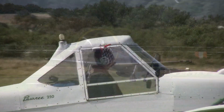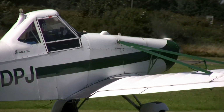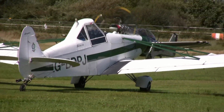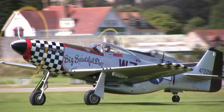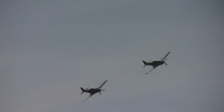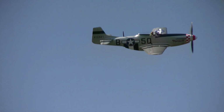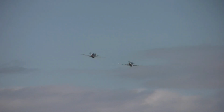T-51 Mustang, but when re-engined with the Rolls-Royce Merlin, often a Packard-built Merlin, Packard being one of the companies in the General Motors group. When rebuilt with the Packard Merlin, it totally revolutionized the performance of the Mustangs in formation. Tail draggers, so putting the power on. In echelon. From their scoop under the fuselage, which makes a whine.